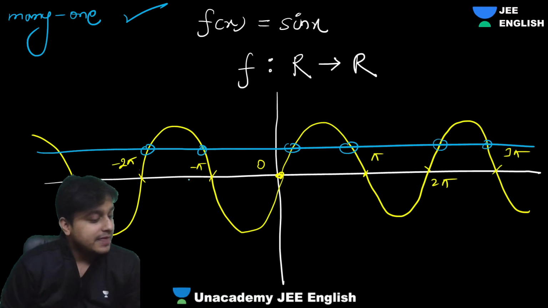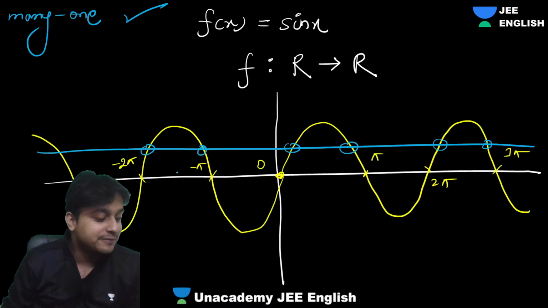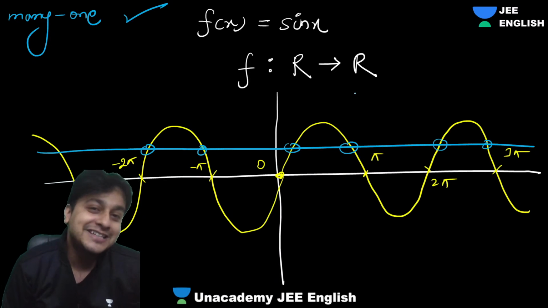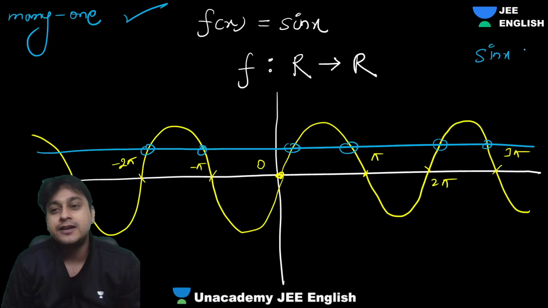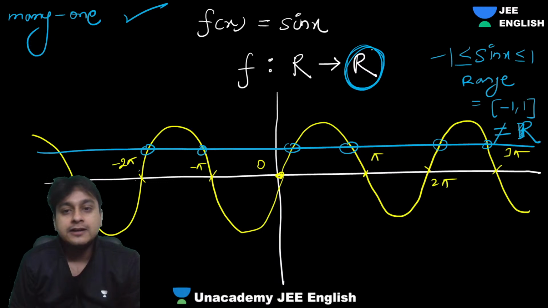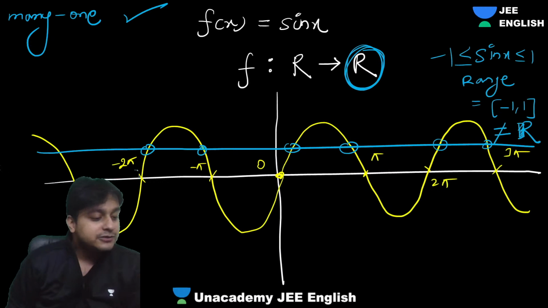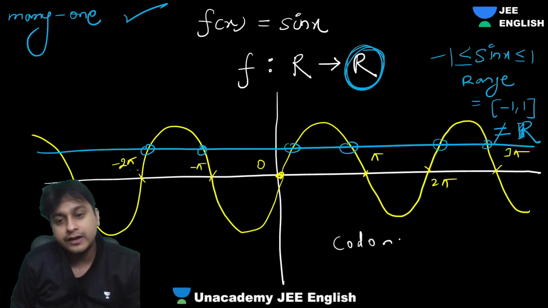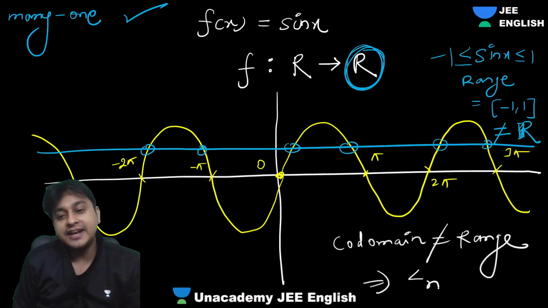It's a many-one function. So the first category is wrong. It is not injective. Secondly, whether it will be onto or not. All of you know that the range of sin x is minus 1 to 1, right? So the range is equal to minus 1 to 1, which is obviously not equal to the real numbers. Is it? No. This is the codomain. The second set is the codomain, right everyone? So we can definitely say that the codomain is not equal to the range. So it implies it is an into function also.